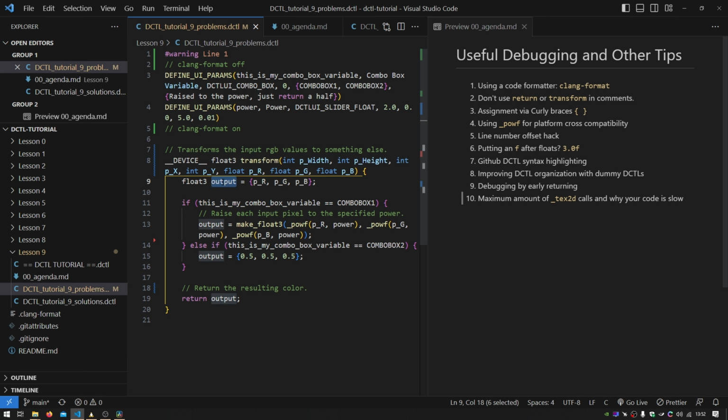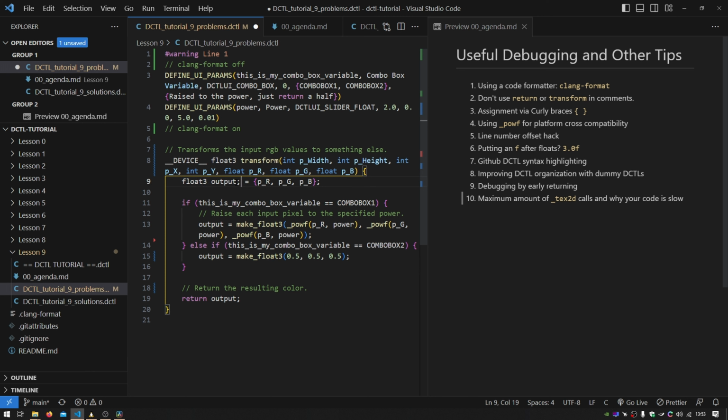So here I've declared output as a float3 and set it equal to these 3 values wrapped in curly braces. I could do that on this line, but I am not allowed to do that on any other line. On this line, I instead need to use the function make_float3. This is true for float3s on NVIDIA systems, as well as structs and arrays. Make sure that when you use the curly braces to assign an initial value to something, you only do it on lines in which the variable was declared, as in you establish the type of that variable.